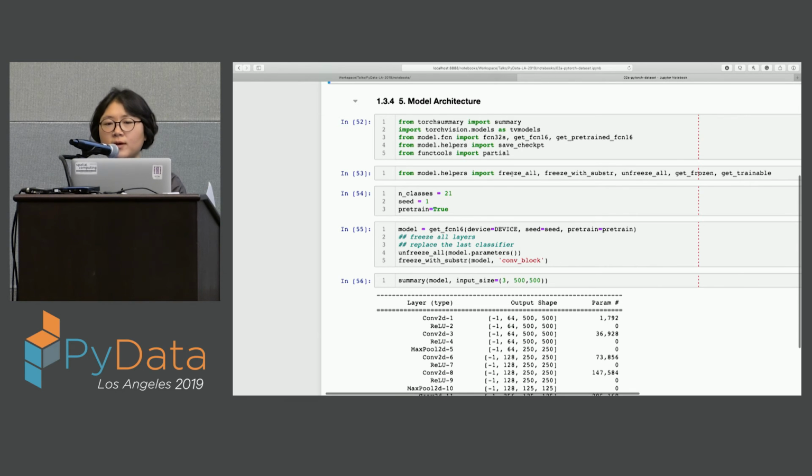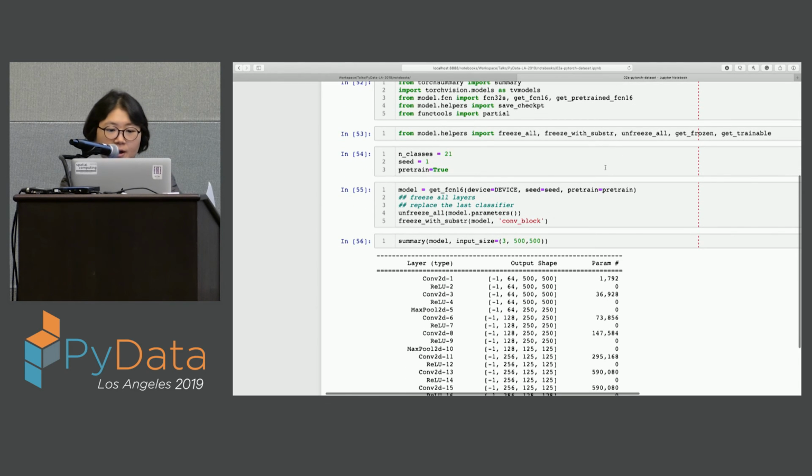So we need to change some of the weights and fine-tune our model. To do that, we sometimes need to freeze all the parameters. That's what this freeze all is for. Or unfreeze all, or just specify some of the ones that you want to train.